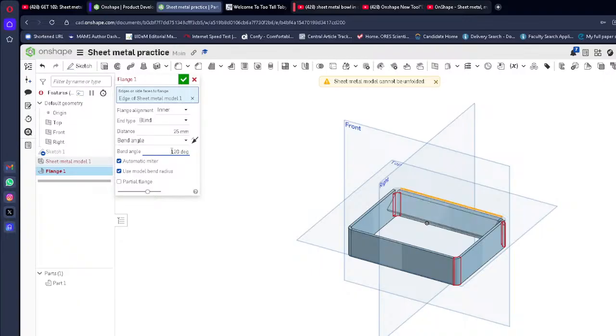I want it to be minus 120 degrees. I want it to go 120 degrees, but in the opposite direction. You see, you can open that side. I can change the direction, and I can change it back to 90 degrees.